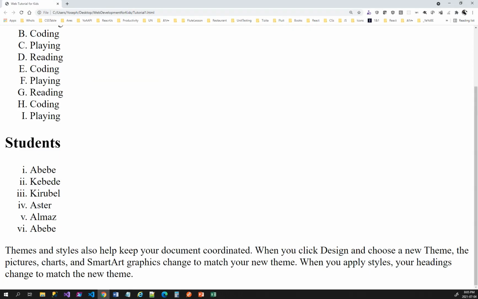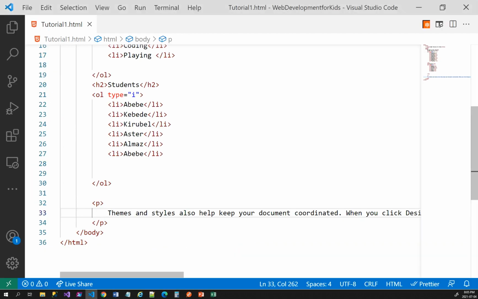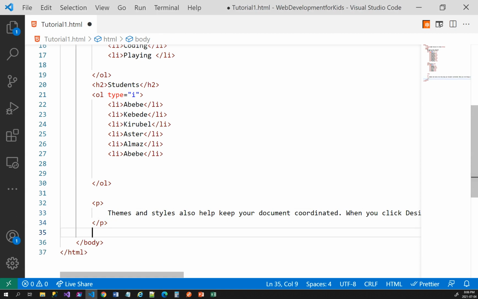Now my point is, what if I wanted to make a breakpoint? Or what if I wanted to have this one from here to down here in a new line, but it shouldn't be a paragraph? You see, a paragraph is different because there is a space in between. Now let me add one more paragraph. That way you can easily understand. Okay, let me add another paragraph here.